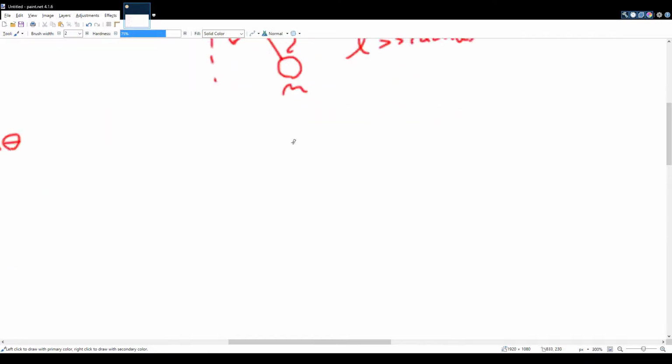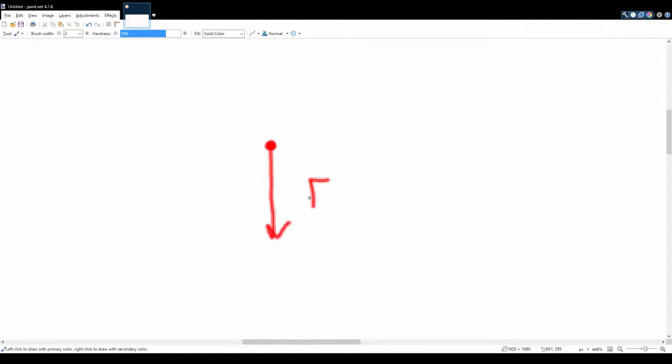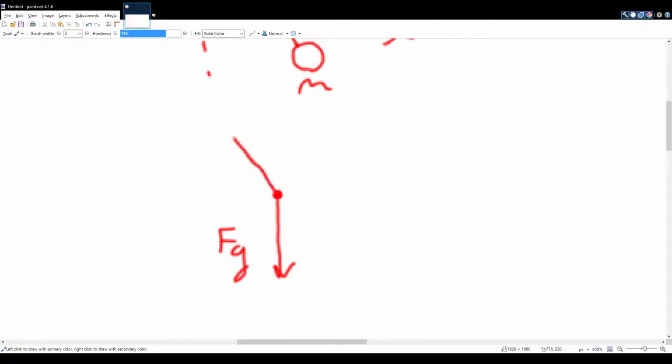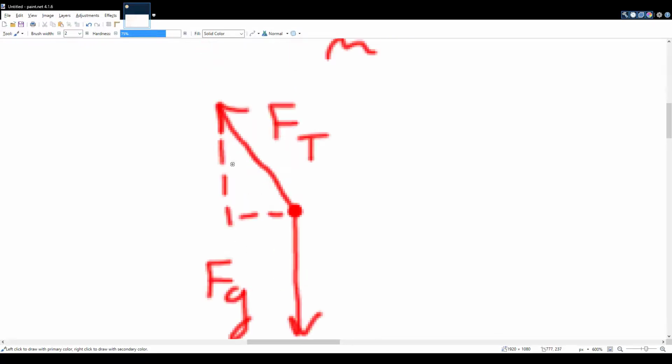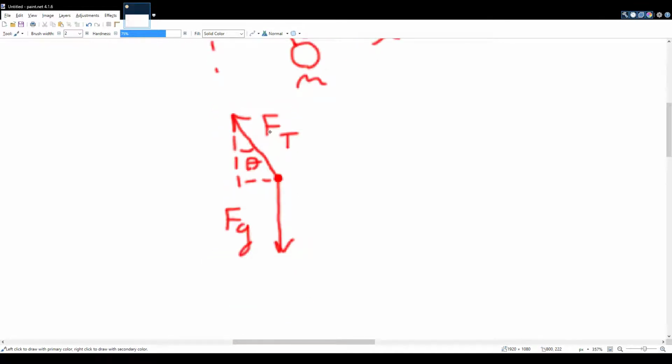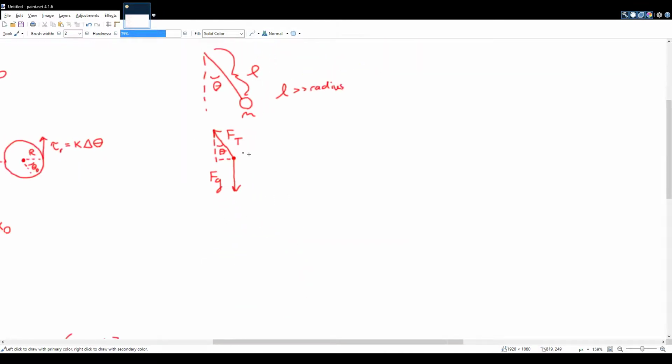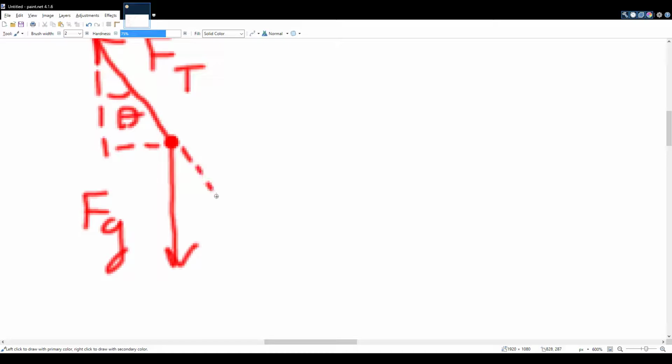We can draw a free body diagram for it. There's a force of gravity pointing downwards. We're actually going to write it on this side. And a force of tension pointing inwards. And don't draw angles in your free body diagrams, you will get points off, but I'm just doing this for simplicity purposes. Ideally, you'd redraw the free body diagram and then draw the angles. So this also has angle theta.